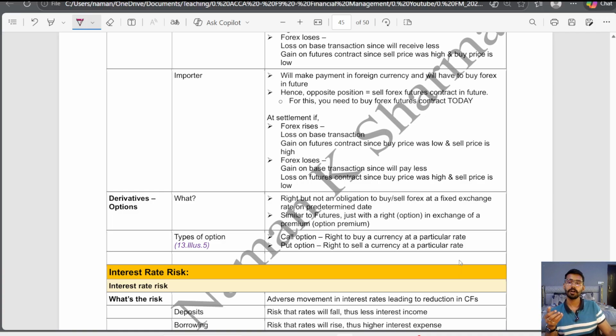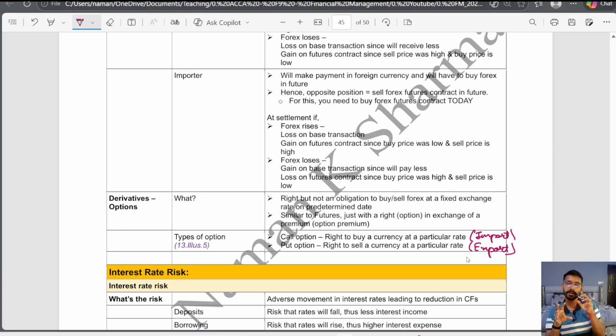Okay. So this is for import and this is for export. If you are an importer, you are going to get a call option, that is, the right to buy a foreign currency at a particular rate. Let's say the foreign currency depreciates. In that case, you will lapse your option. You will lose your right. You will say, okay, why would I go for this higher rate now? The rate has gone further down. I will go with the normal rate. So this allows you to take advantage of a favorable exchange rate movement.